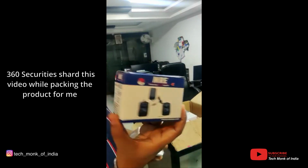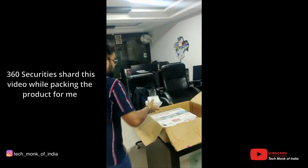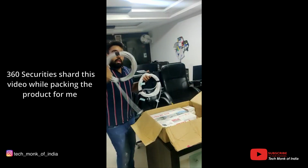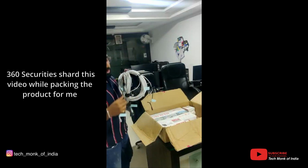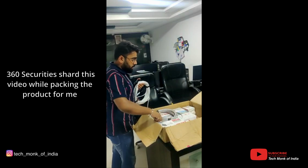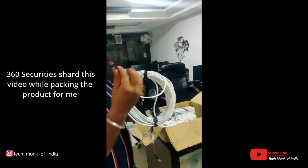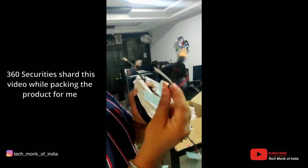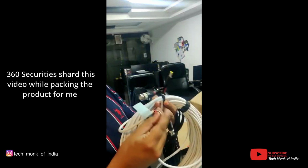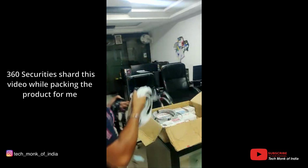This is the adapter, a 2 ampere adapter. These are the 2 PVC boxes, and this is the Cat6 cable. I have labelled it at the end, so it becomes easy for you. This is the Cat6 cable, punched from both the ends. This is the 3+1 cable. This will go in the camera, this will go towards the DVR, and the red and black you can simply connect to the power supply, the old one which was given with that.